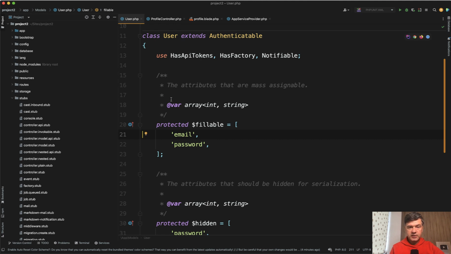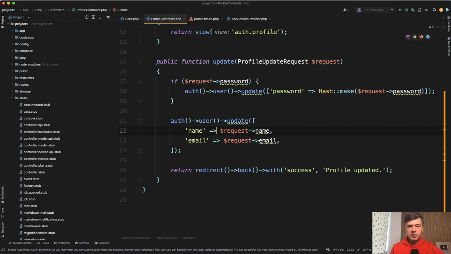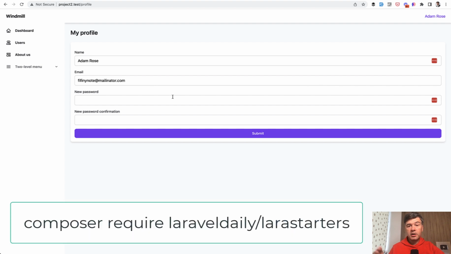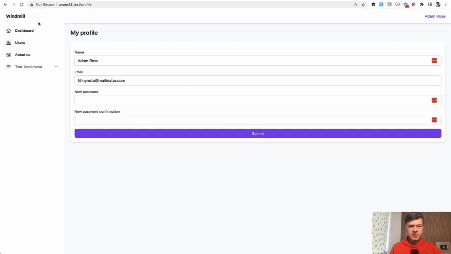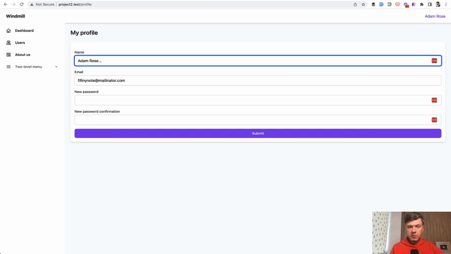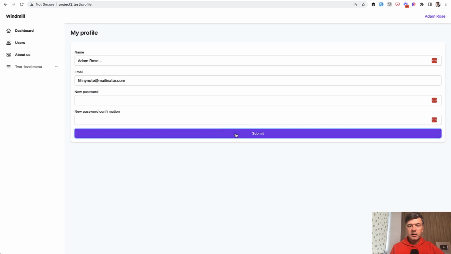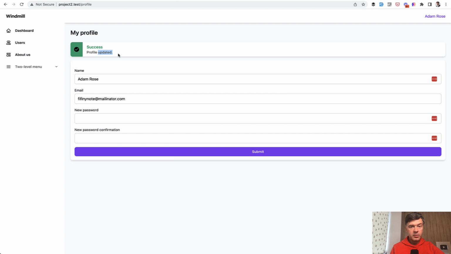Let me demonstrate. So I've deleted that name, and I have a profile controller here, and I have a profile edit form based on our Lara starters package, a free package that I can also link in the description below to generate something like this with one of 9 design themes, Tailwind or Bootstrap, and one of the features is my profile. So you can change name and email and add a new password. So if you want to change the name, but that name is not in the fillable, what happens? You submit the form, profile updated, but it's actually not updated. The name stays the same. And that has been the main problem over the years in Laravel, that you wouldn't even notice the bug because there are no errors. No visual errors, no exceptions, nothing.